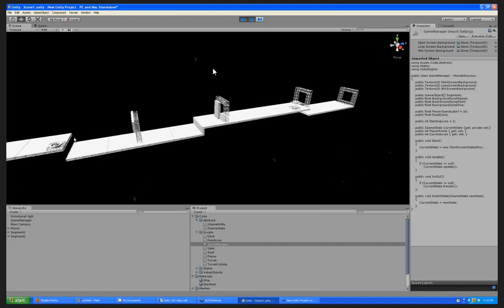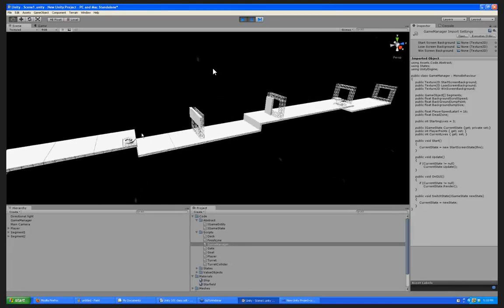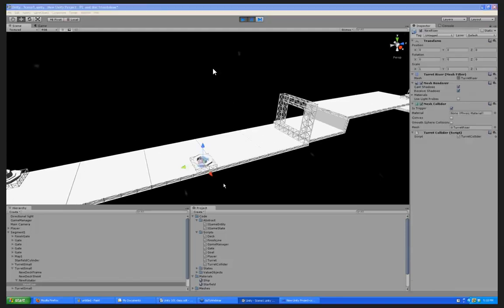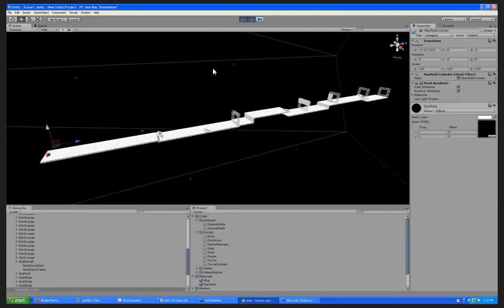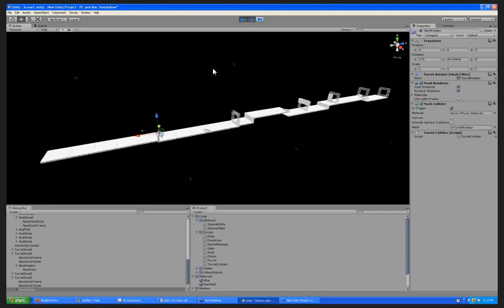Just as a tip, you can actually click on one of your turrets. Just click on one of them, and then hit F. Yeah. Oops. This is going to be the right one, is it? You can also double click on them in their hierarchy as well.